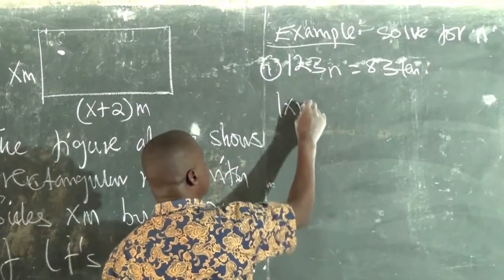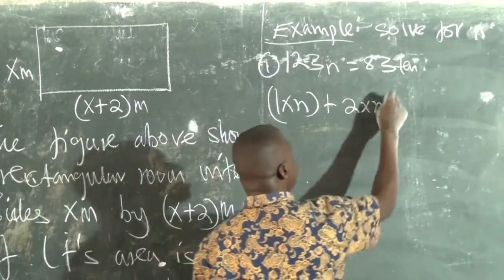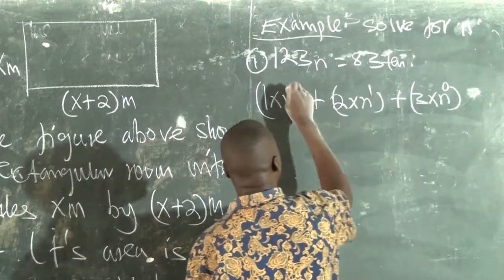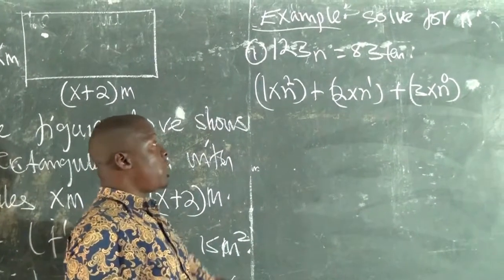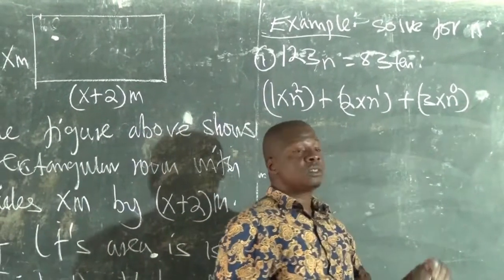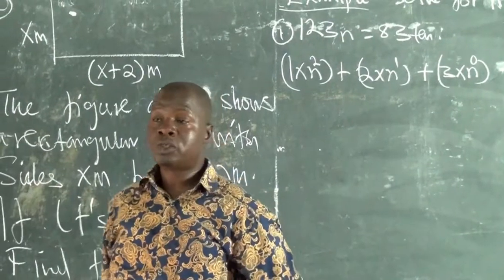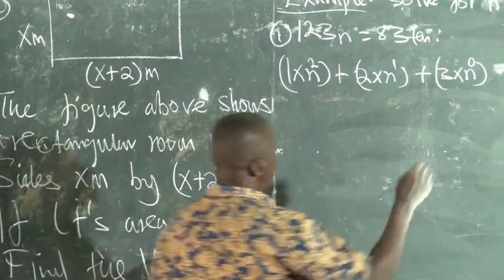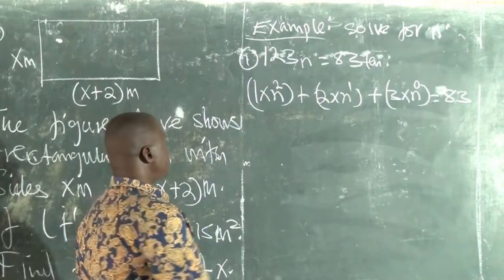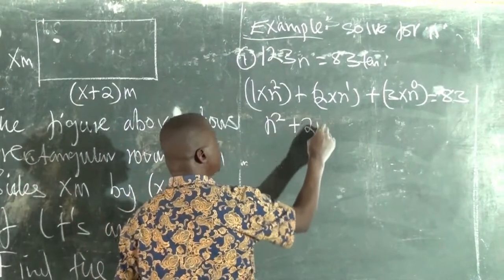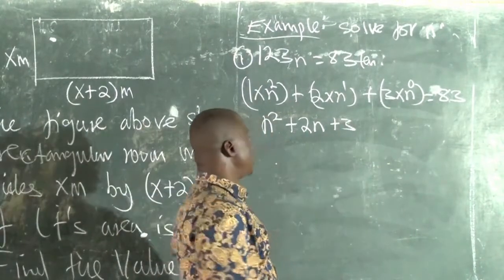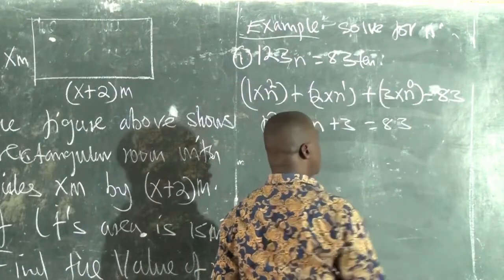This is 1 times n squared plus 2 times n plus 3 times n to the power 0. When you are giving powers, let the power be on n, because n is our base. Should the power be out of the bracket, your answer is not going to be correct. Now we have a uniform base, that is base 10. This is n squared plus 2n plus 3. Remember, any number to the power 0 is 1. This is equivalent to 83.